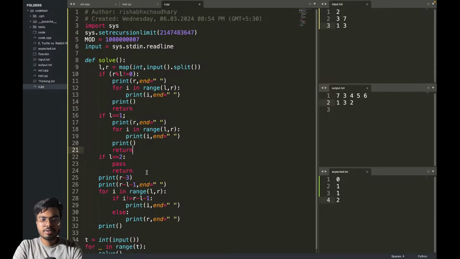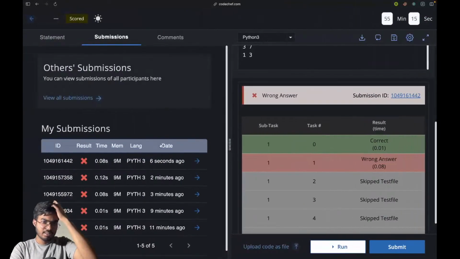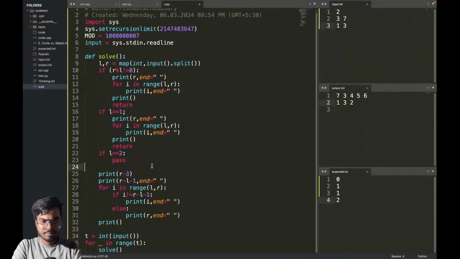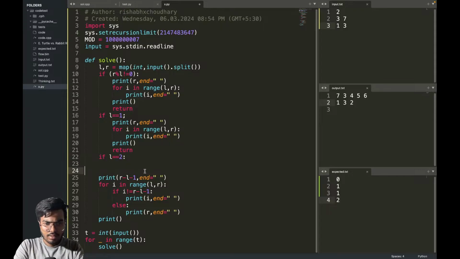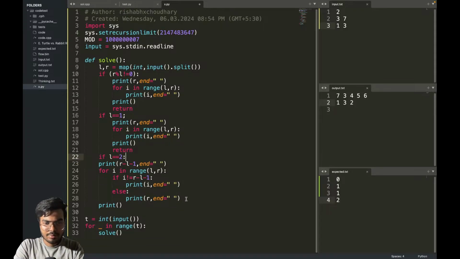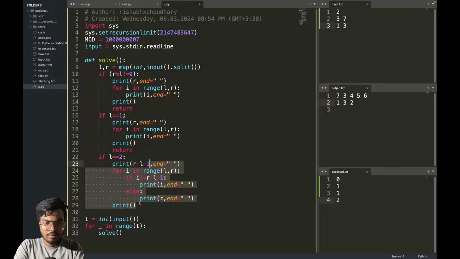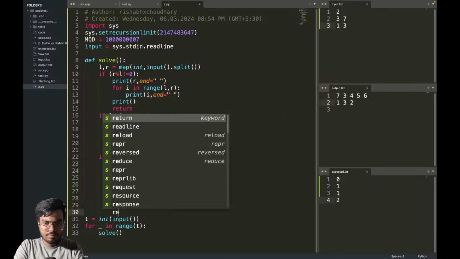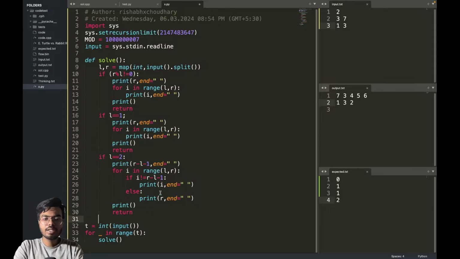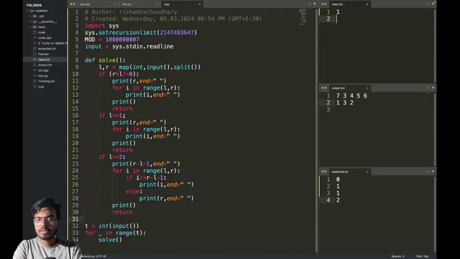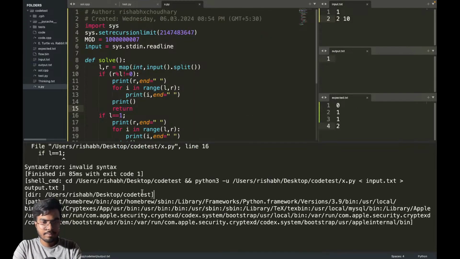Okay, if L equals 2, then we also have a special case, this one. This case is special for n equals 2 and return. Otherwise, let's say for 2, we have only one test case, 2 comma 10. Is it printing correctly?